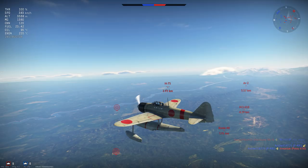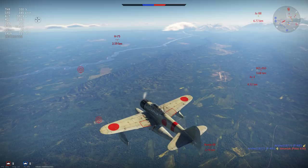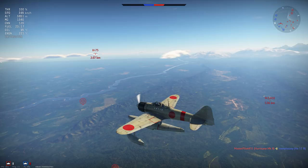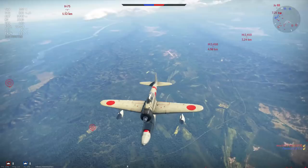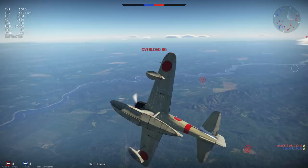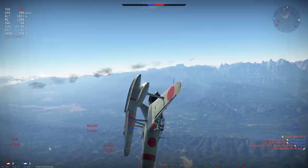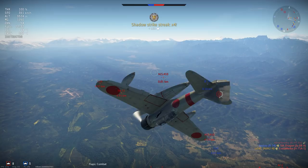We spot the H75 in the distance and try to encourage them into a turn fight. You'll have noticed our playstyle has been very defensive — waiting for engagements to come to us rather than seeking them out. That's one of the difficulties flying the A6M2N. Unlike preceding Japanese planes such as the Ki-27, Ki-43, and A5M4, which can be both offensive and defensive, in this plane the noticeable speed deficit means that even when you're the top battle rating aircraft in the match you're waiting for foes to come to you, and this only gets worse up to battle rating 3.7.